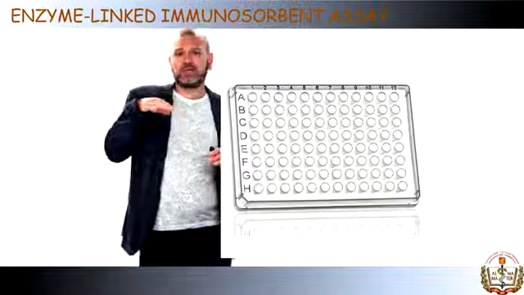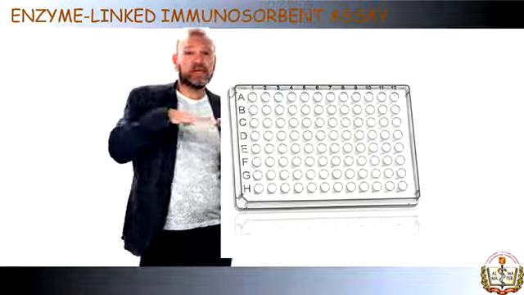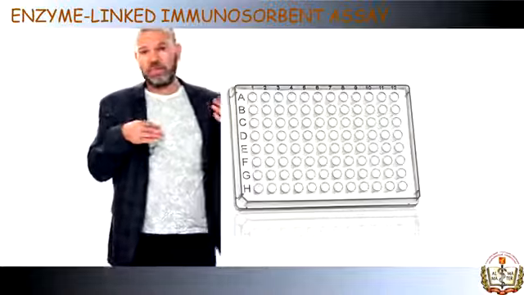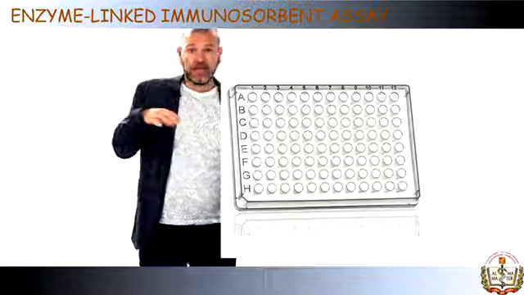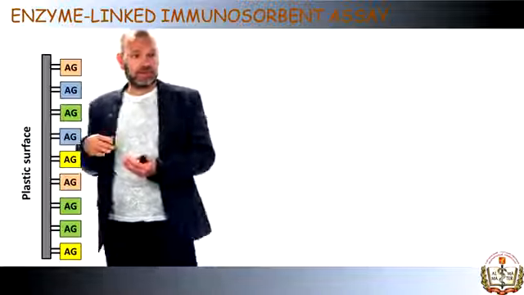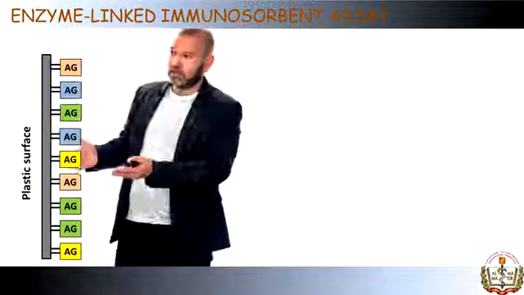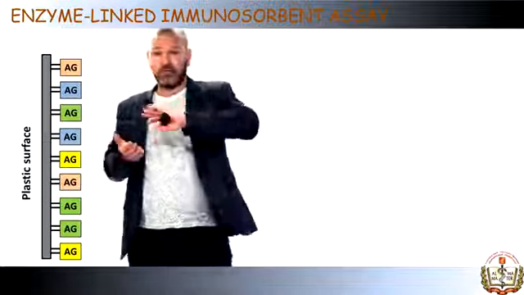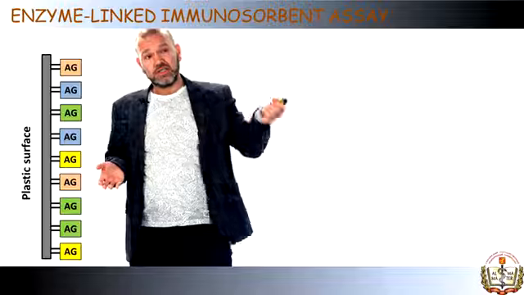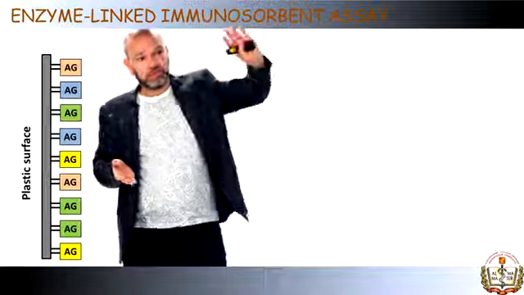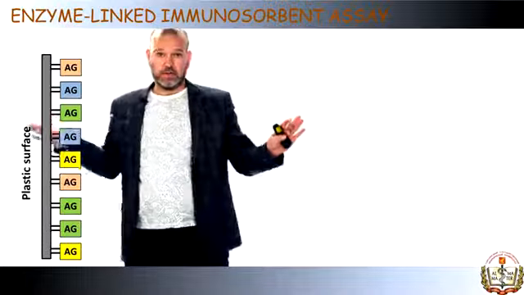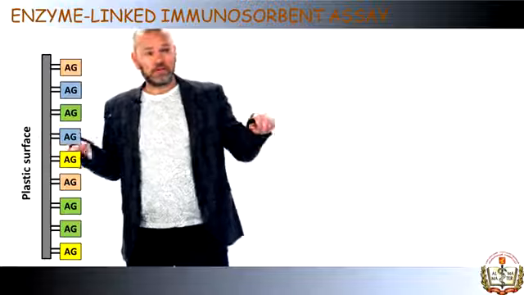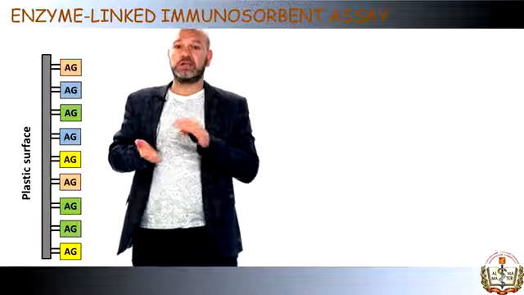That plastic has a non-specific ability to bind any biological molecule in a non-specific manner. Anything you add will bind here. So, a simple demonstration: you have a surface with some area. If you add your sample, that plastic surface will absorb any antigen, and that stage is known as the antigen fixation stage.